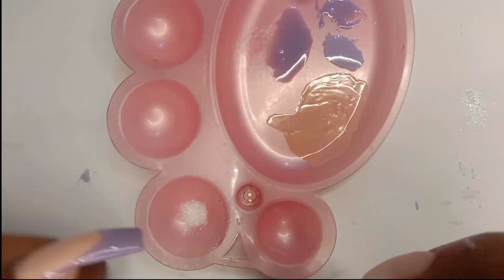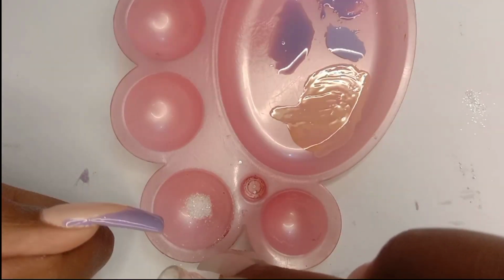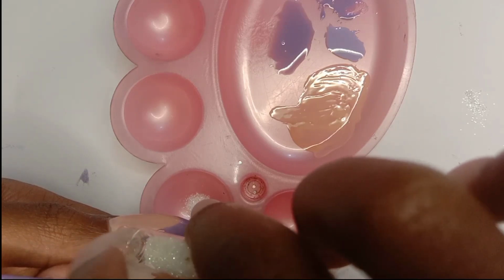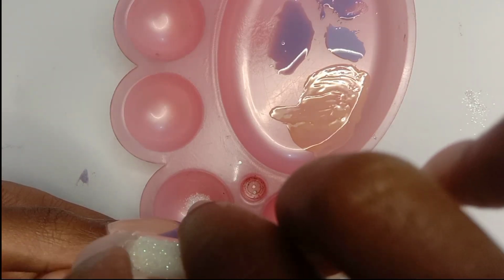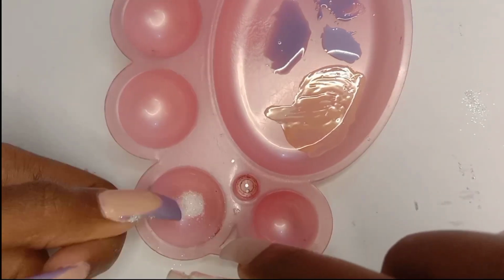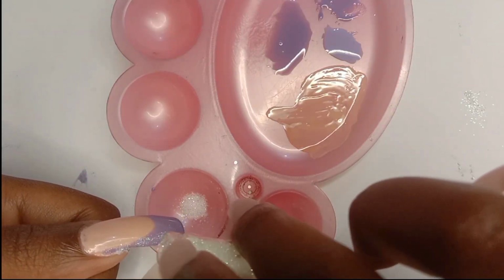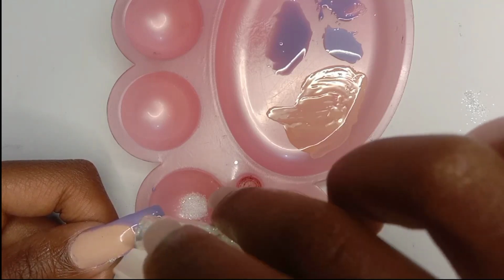Taking the glitter, I'm going to sprinkle some of it onto the thumb, being sure to get it on all corners of the thumb, all the sides, and it is important to note that I am sprinkling this on before curing so the gel is still wet, and then I'm going to cure after.